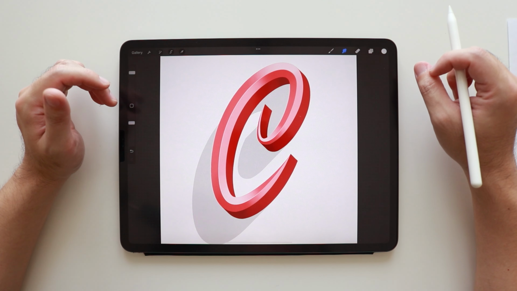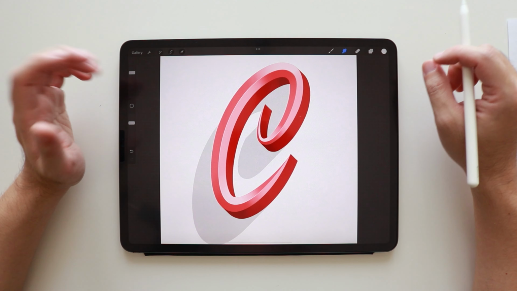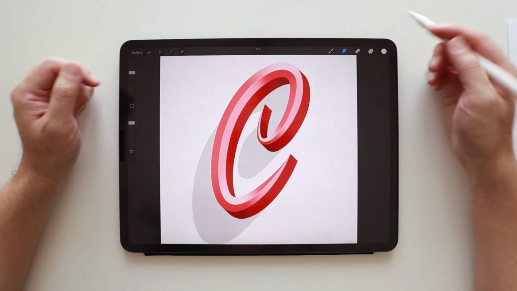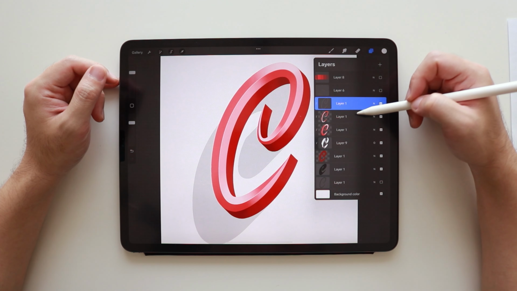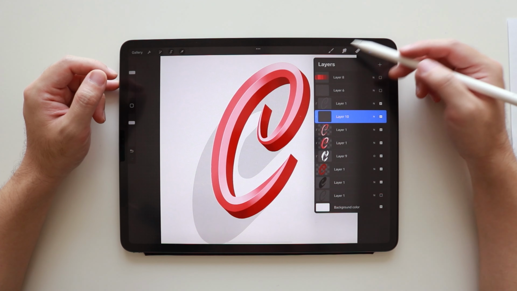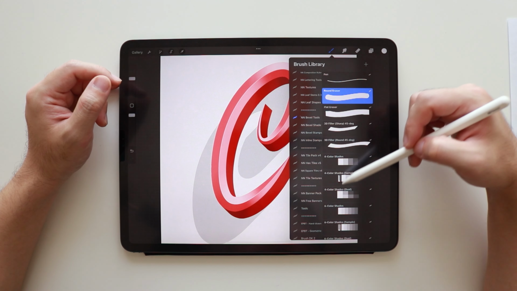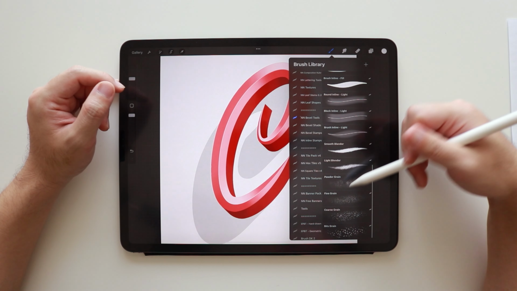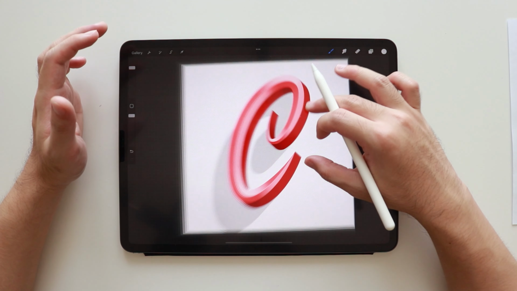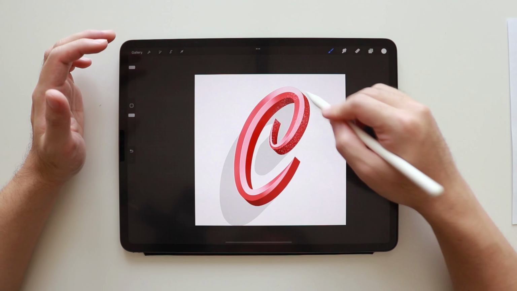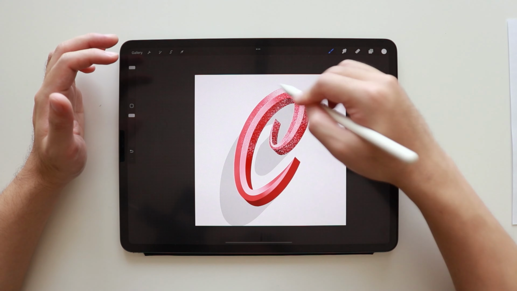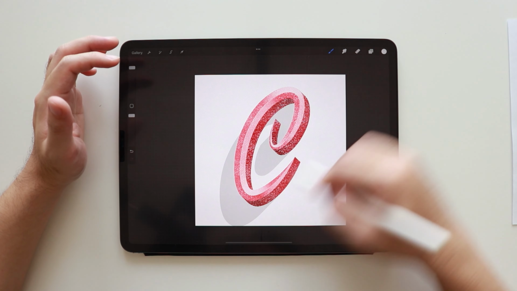So the next step is step number 9. We're going to add green and texture. So let's open up a new layer just below the inline with white as the selected color. At the bottom of the Bevel Tools brush set, you have greens. So just select one and then add greens to your lettering.